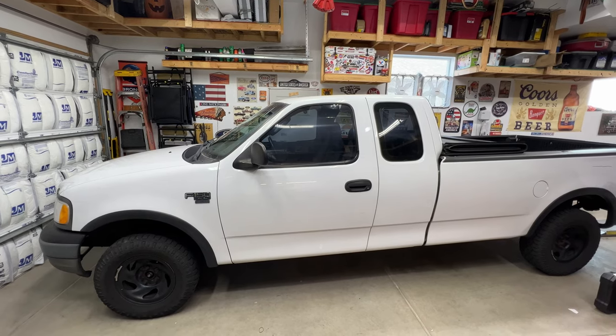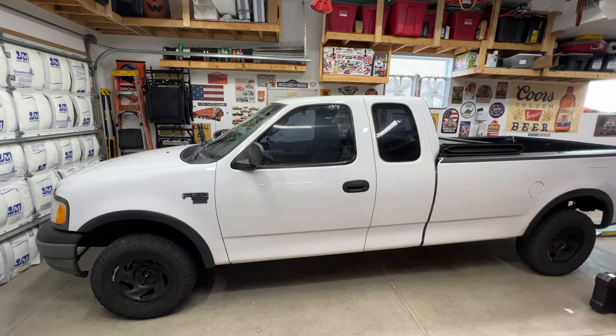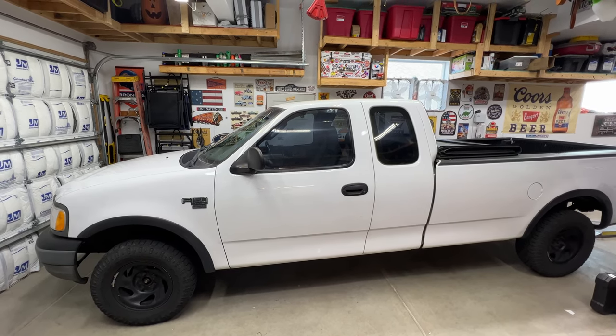All right, so that's going to do it for the video. Again, this was a 2003 Ford F-150. Went ahead and replaced the shift indicator and then also adjusted the cable as well. So hopefully this video helps you out.